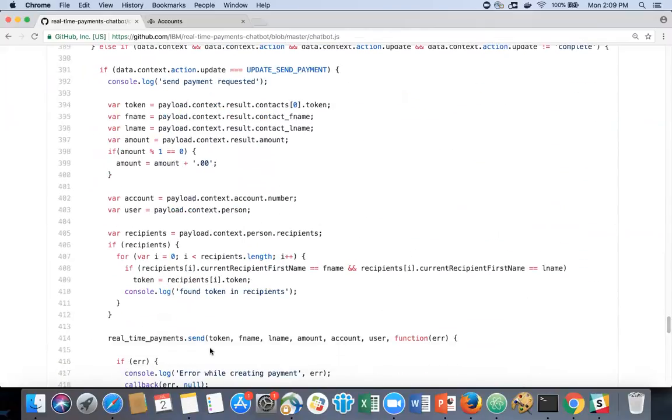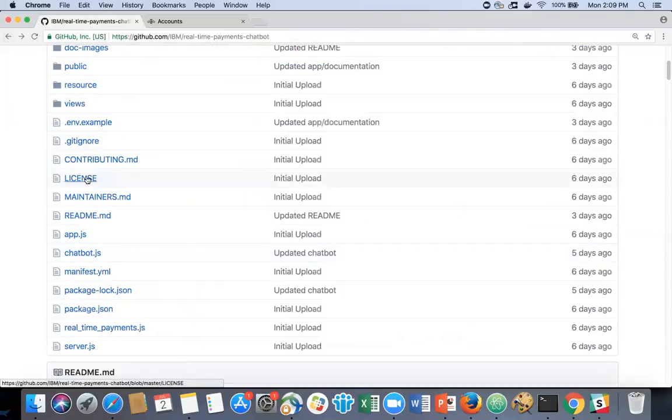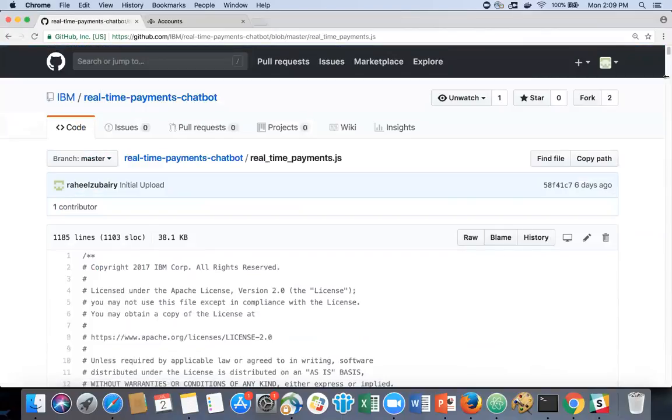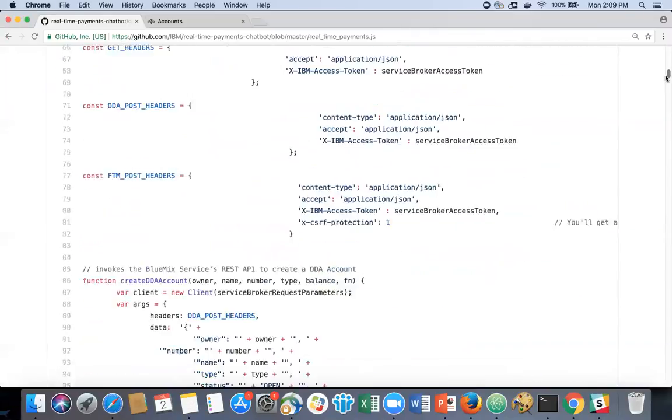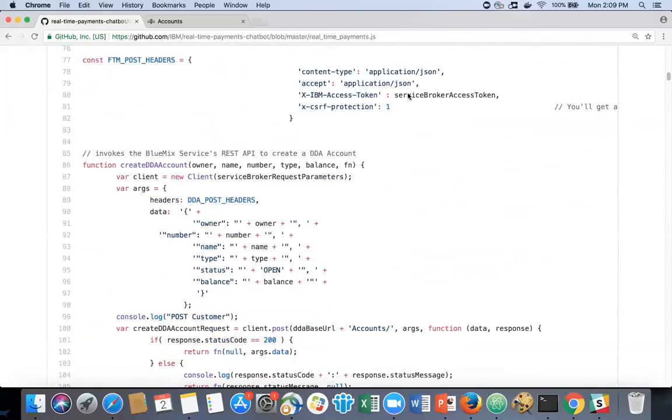And then here again, we use the real-time payment services to send the money. And we have our real-time payments service here, which can provide the functions to interact with the real-time payment service.